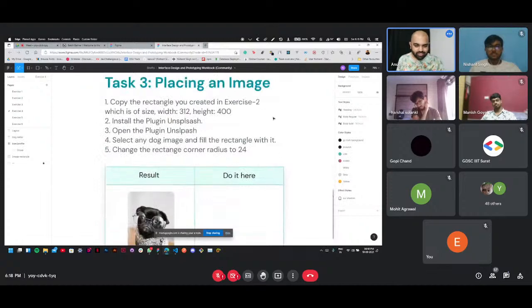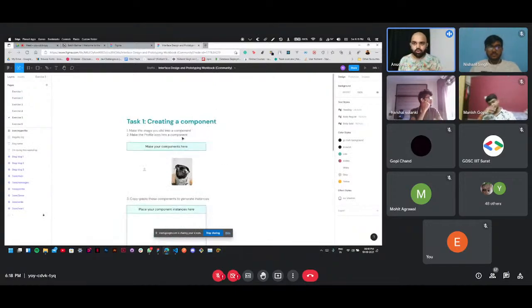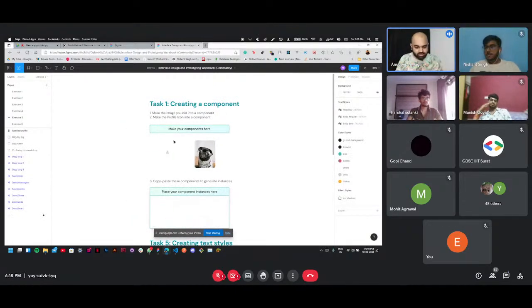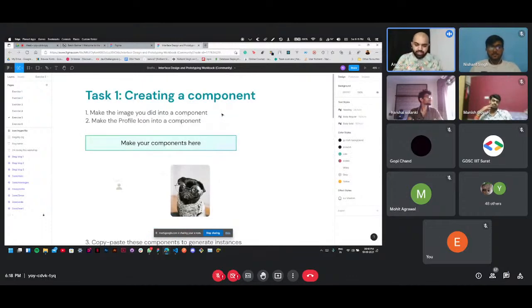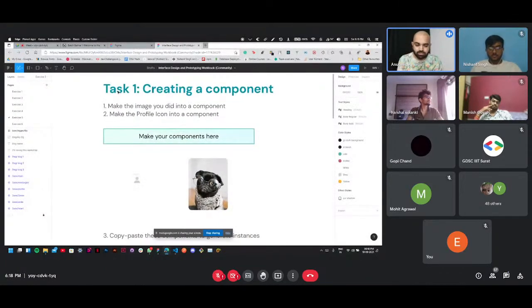Okay. Next, go to exercise 5. Maybe what you can do, Nishant, tomorrow is you can literally cover every aspect of this. You can do the workbook, everything, and show how it is done in a step-by-step manner. Explain the right perspectives as well. I'm giving the perspectives today, but you can also explain the perspectives and literally tell them how to do it. You got it? Okay. The next thing is about creating components.